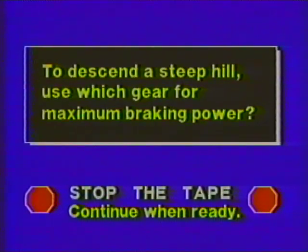If the tank is descending a steep hill, which gear must be used for maximum engine braking power? Stop the tape. For maximum braking power, use reverse.